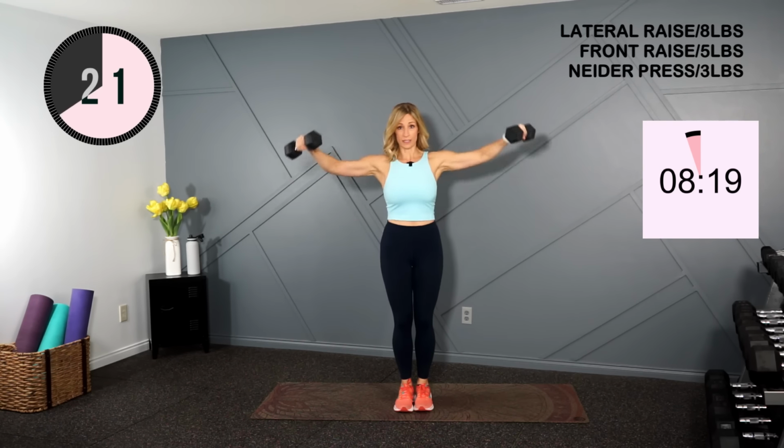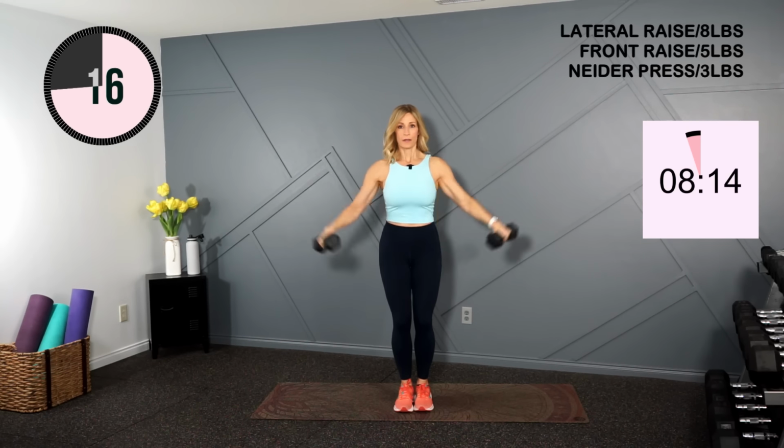You could also do this seated. Okay, just sit nice and tall on a bench or chair. Knock these out.